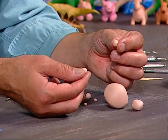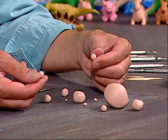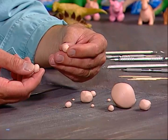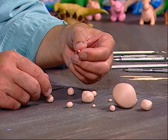And then we have the mouse ears. We're going to have the little button-like eyes. These are very small pieces of clay. And then we're going to have the two front legs, which are approximately this size. And then we're going to have the little button-like nose, which is a very tiny piece of clay here.